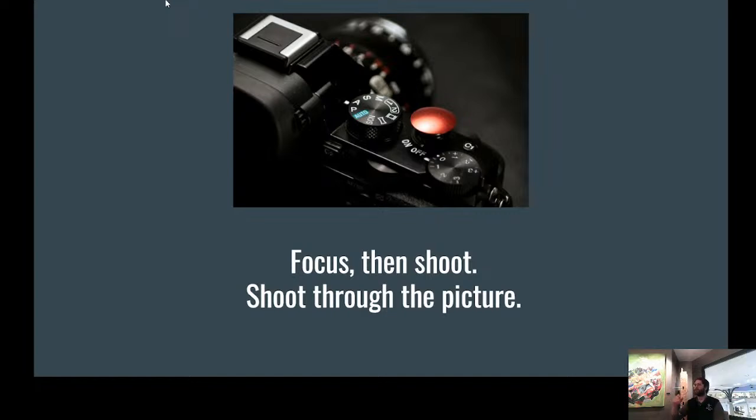When you pull the trigger, you're not looking at one item. If I'm taking a picture of this kitchen display or what's in front of us, I'm not just focusing in on the Buddha as much as I want to, because it may be the focal point. I need to look at the entirety of the photo and shoot through the whole image. Because if I just focus on one thing, I'm losing control of the rest of my environment.